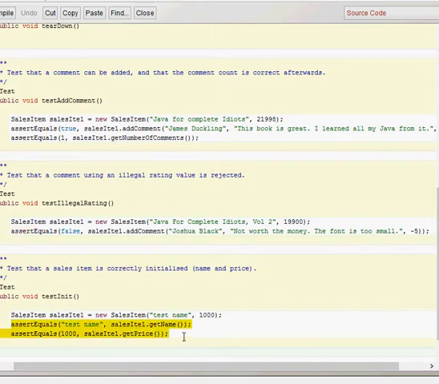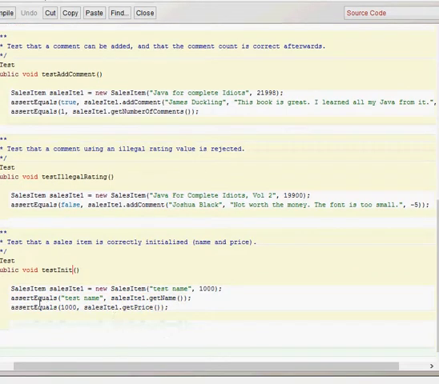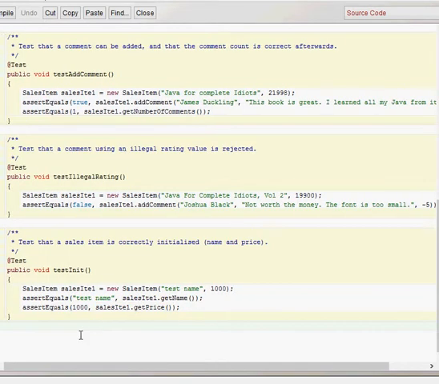Let's just have a look at the test init for a moment, just so you can understand exactly what's going on. So this one tests the initialization of the particular object. We create a new object with those parameters, so we want to test to make sure that it's initialized with those parameters. We're looking for the initial description, so we're using a string there, and we're testing that the method returns exactly the same string as that. Here we're testing 1,000, and we're testing that the get price will return exactly that number there. So those are some of our test methods and our test cases which we're using within our sales item test.